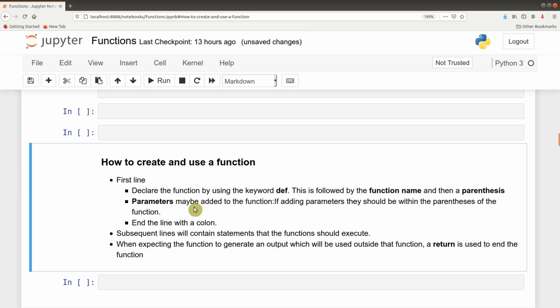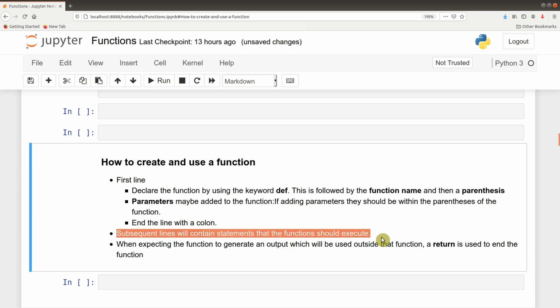If you want to make inputs or you want to be changing the inputs whenever you call the function, then you have to add parameters. This will act as placeholders for your future inputs. Parameters must be placed in the parentheses. And once you are done with this, you end the first line with your colon character.